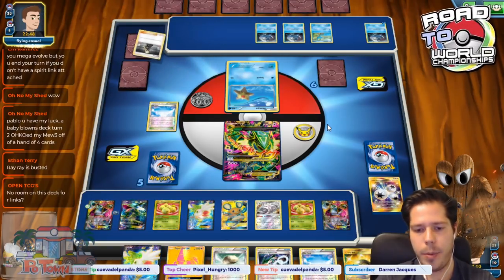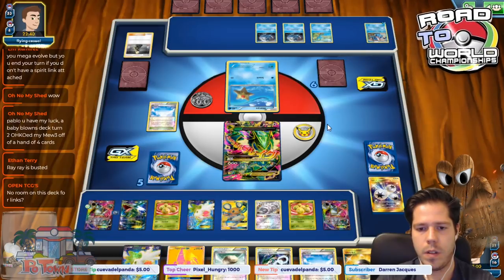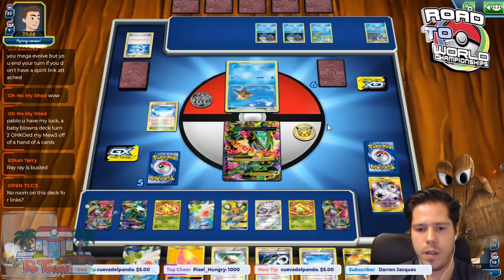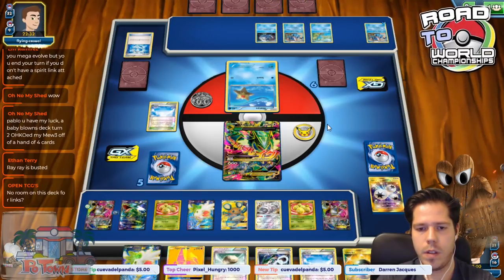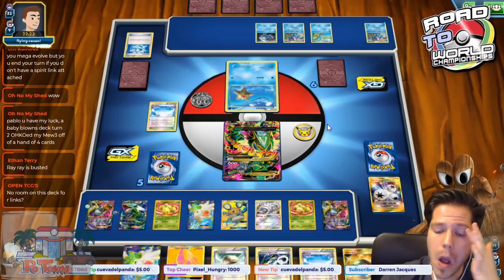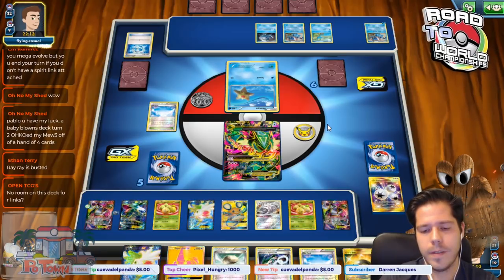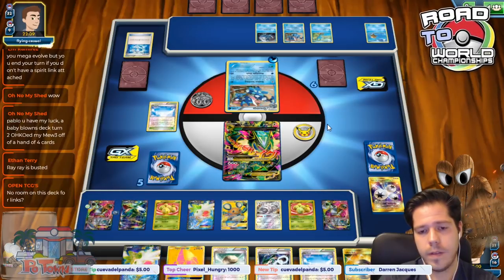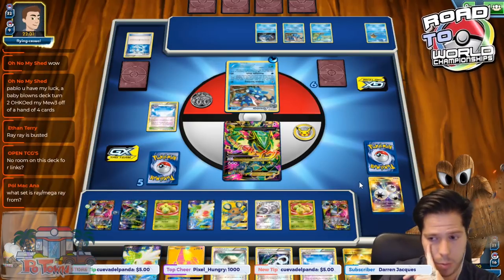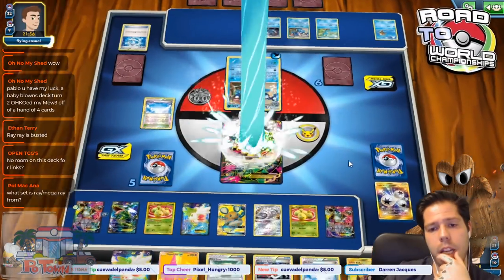Alright, now my opponent uses Cynthia instead of N. We would have loved an N here for sure. There's the Dive Ball. And I would imagine Shadow Stitching. What set is Mega Ray from? I have no clue, Breakpoint maybe? Breakthrough, Breakpoint perhaps? I'm honestly not 100% sure.